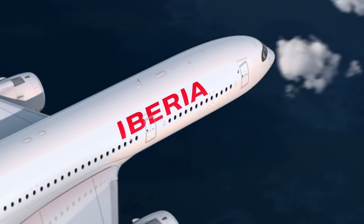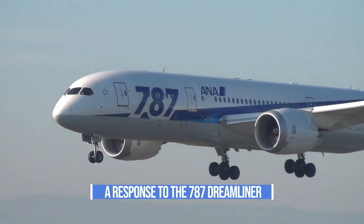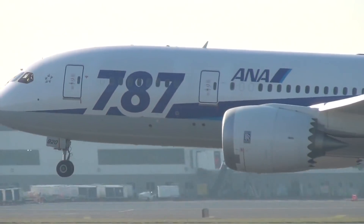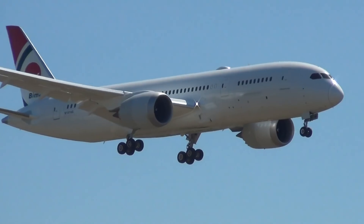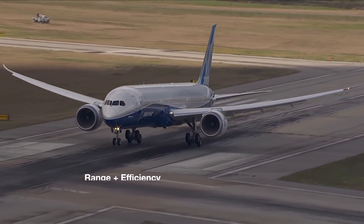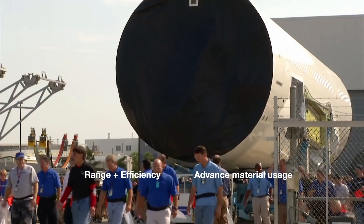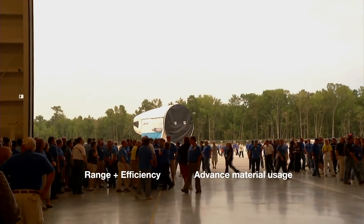It has been largely accepted that the development of the A350 was a response to Boeing's revolutionary 787 Dreamliner. Seeing its arch rival create a highly advanced and ultra-efficient long-range widebody, Airbus had to respond with something equal or better. The key aspects of the Dreamliner that Airbus had to compete with were range and efficiency. Boeing achieved this largely through the use of advanced materials such as carbon composite, in addition to the strategic use of titanium and aluminium.